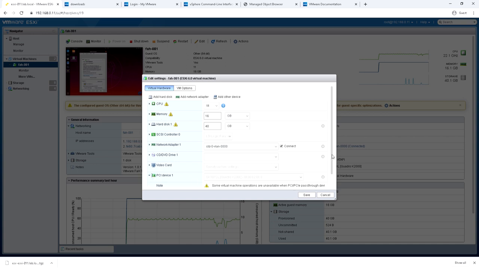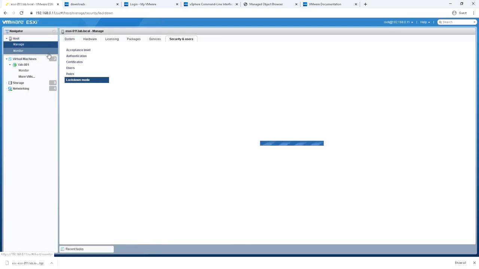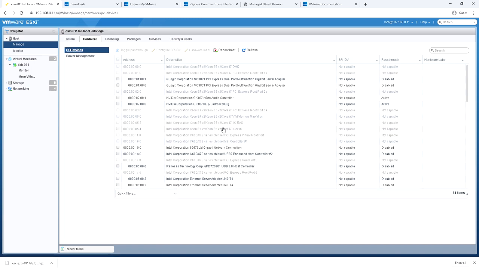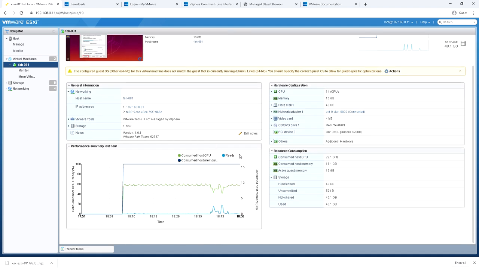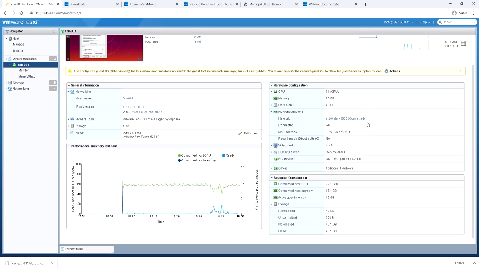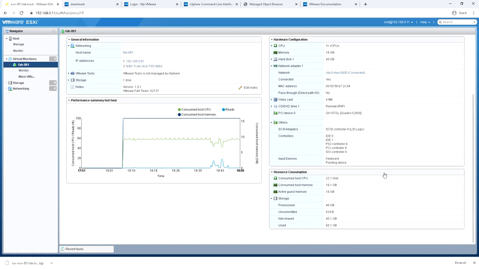If I scroll down here, I've folded this away, you'll see that the PCI device here, it's a little bit hard to read on screen, shows you that I've used that Quadro that we passed through before when we were monitoring and managing the host. We picked certain devices which could be passed through to virtual machines, and this one has got direct access to that card. So I'll show you again here. That's the Quadro K2000 that PCI pass-through is giving directly to that virtual machine. On the right-hand side, a bit more of a summary about it. You can see it's connected to standard switch 0 on VLAN 000, the default. And you can see that Quadro K2000 listed there as PCIe device 0.